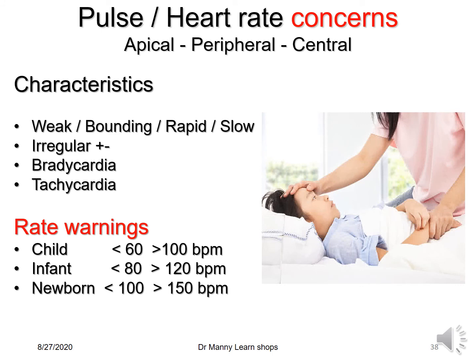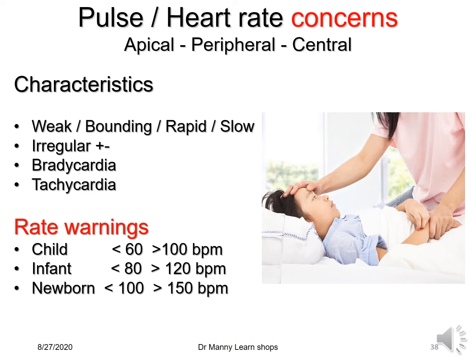What are some of the concerns? The concerns are you can have a weak pulse, a bounding pulse, a rapid pulse, or a slow pulse. And it can be irregular, but as I indicated, this could be a normal variant. It may not be, but it could be. Bradycardia, a concern. Tachycardia, a concern. Especially if the tachycardia isn't activated through sympathetic stimulation, such as running or exercise or some sort of activity.